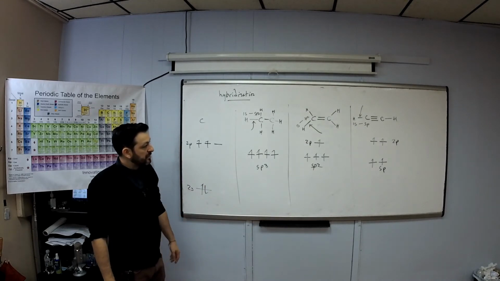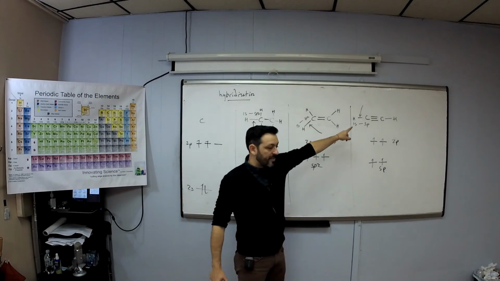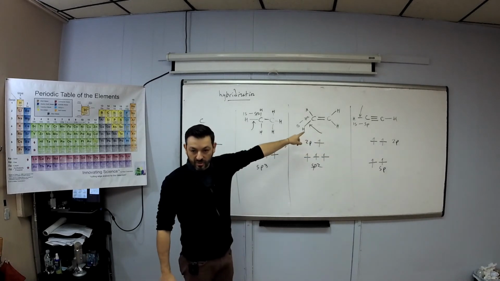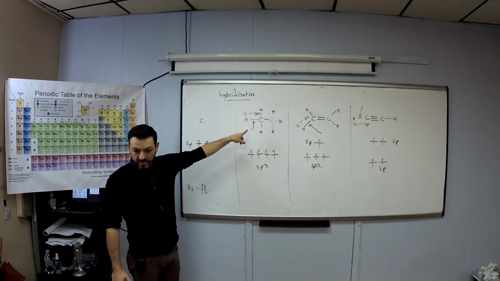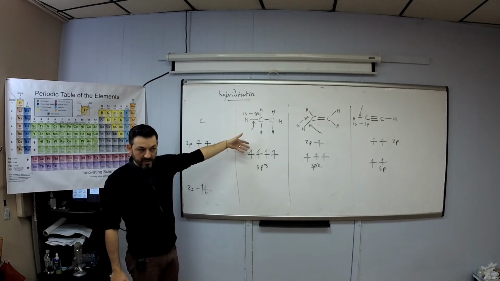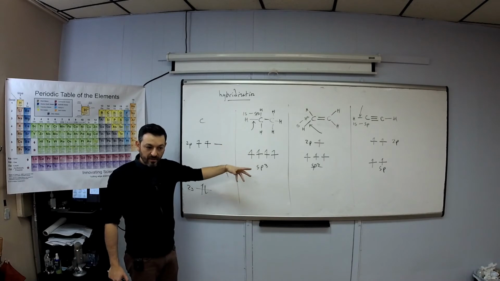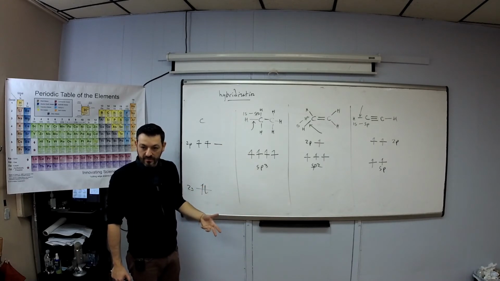Well, they measured it. And it turns out that is the shortest carbon to hydrogen bond. That's the next longest carbon to hydrogen bond. And that's the longest of all carbon to hydrogen connections. Which means it's not the number of bonds, but just the hybridization. Do you see how that works out?